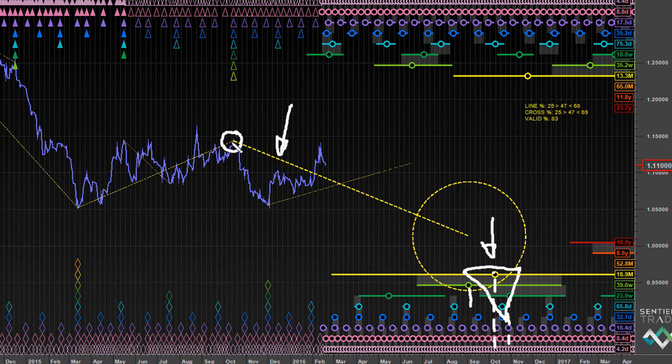And what did we expect? Well, from the 18-month cycle peak over here. And bear in mind that now, when we look back, the 18-month cycle peak might not have been there. But back in February, this is the information we were working with, and this is the analysis we were working with.